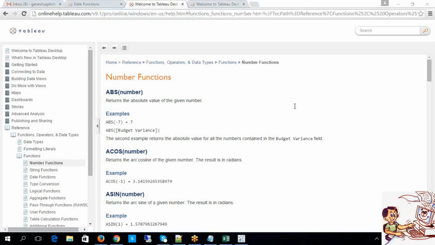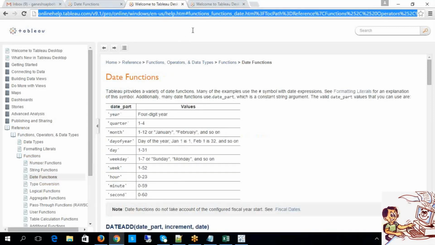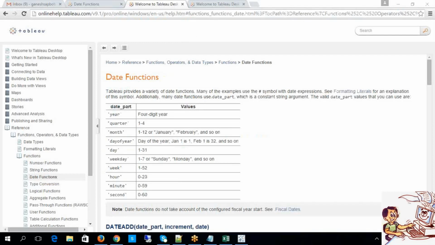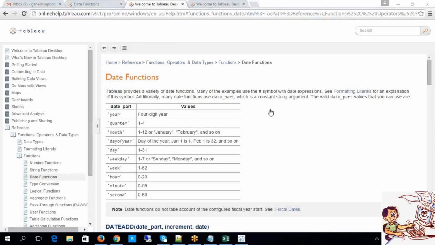This is about number functions, and another one is date functions. Please, guys, go through this without failure before attending my class tomorrow.